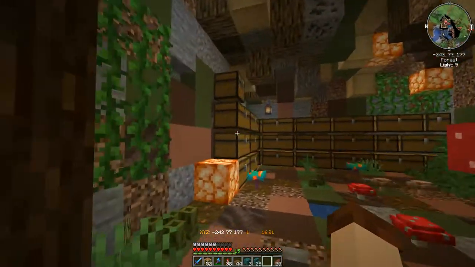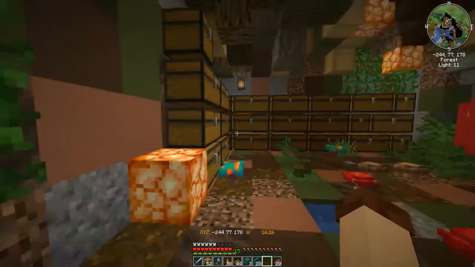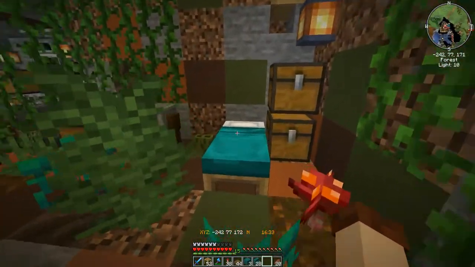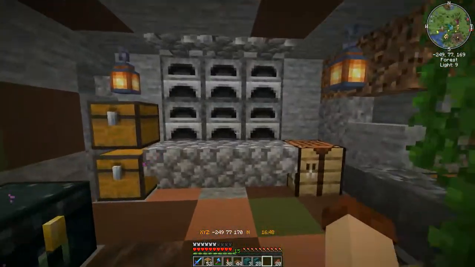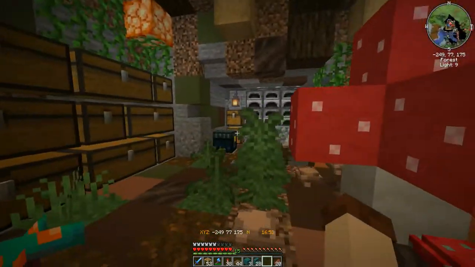And then here is the storage room that I finished, underneath the roots of the tree. I got some water down here. It's a little bit damp. Got a little sleeping corner over here behind the mushrooms. And in any case, here's a little workshop area and storage, and that's it.